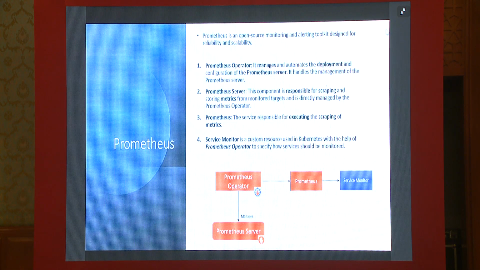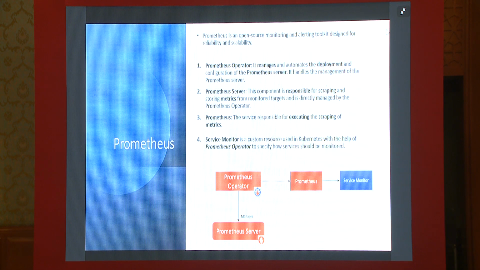So what is Prometheus? Prometheus is a well-known open source monitoring tool. Prometheus works mainly with these 4 operators. You can see the figure. The 4 are the Prometheus operator, Prometheus server, Prometheus, and service monitor. In that, you have a deployed application, which is a microservice application, running successfully.